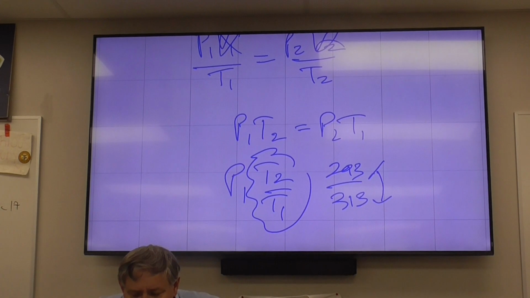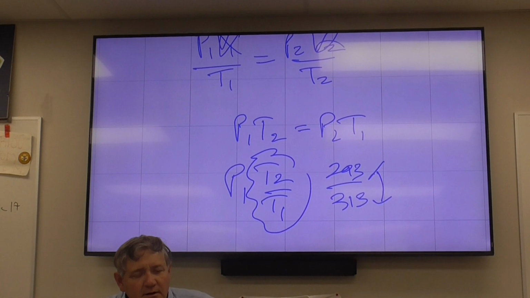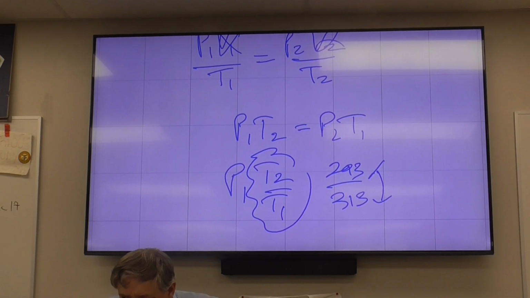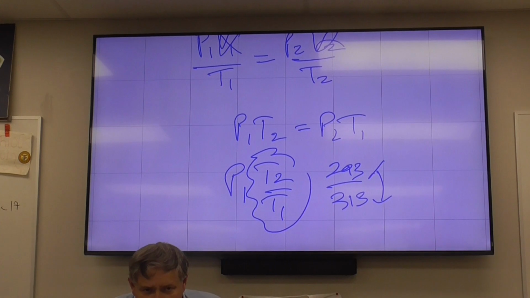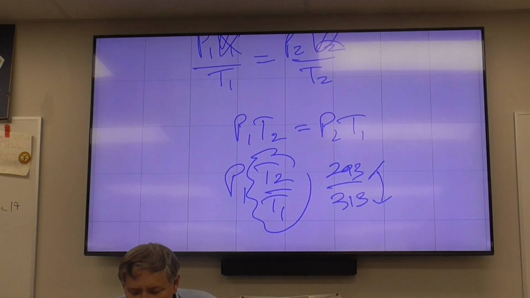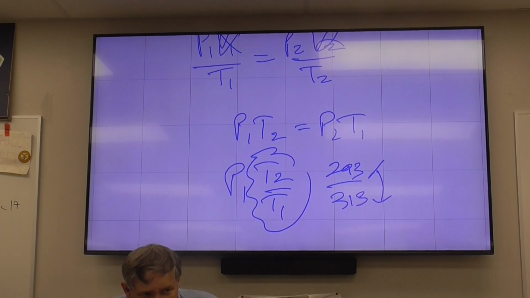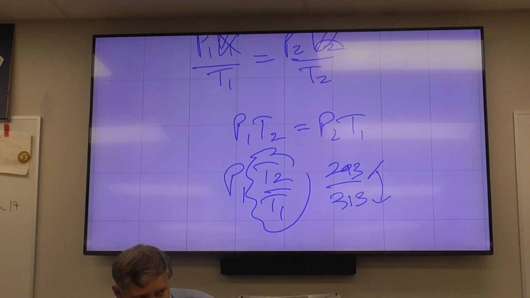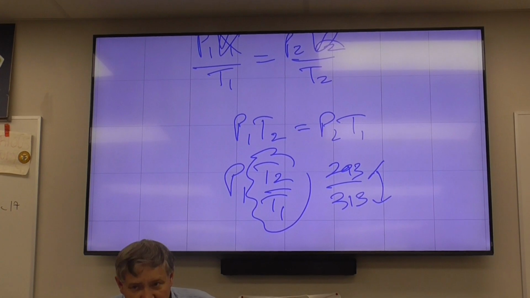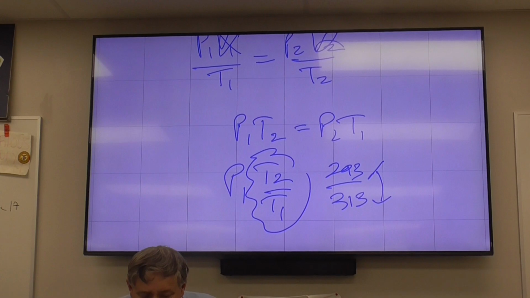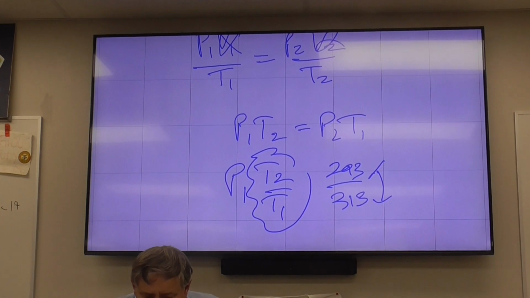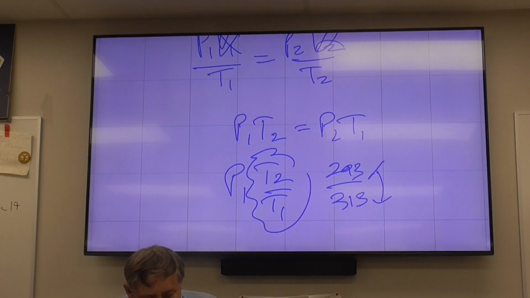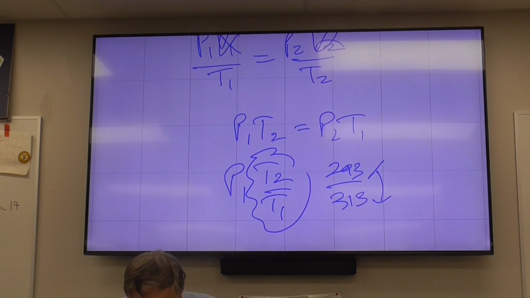Make sure on number 11 that you have 2 answers to number 11. You need the new length of the iron, and you need the change in the length of the iron in centimeters. Okay? So you should have 2 answers on number 11. The new length, which should be a little bit bigger than 50, and then the change in length in centimeters.